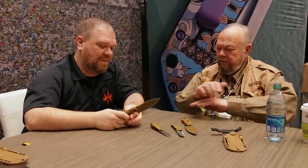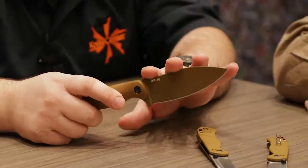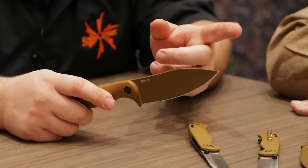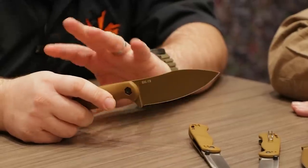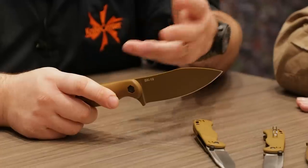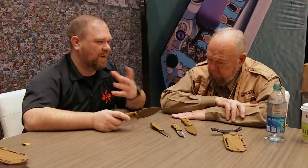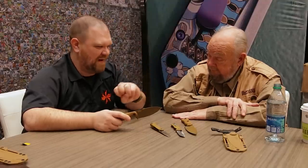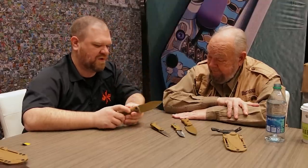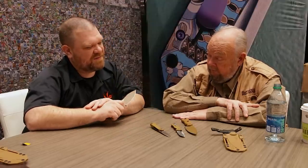So, well, you're right. The sliciness here will let you do all of that food prep stuff, but it's still got the strength. And to the weight comment you made, like all the mid-size Beckers, there's certainly lighter weight knives out there if you're really going for the ultralight things. But for a good compromise between being weight conscious but still having robust, quote unquote, survival knife capability, these have always been a good choice. Yep. And so, I know which one's at the top of my list now, of course.